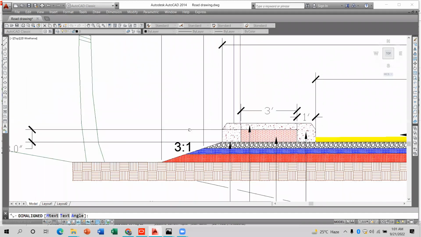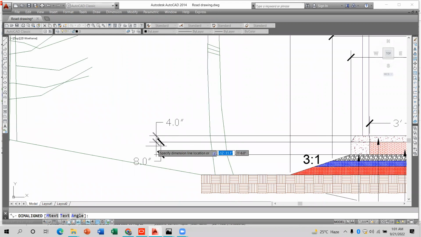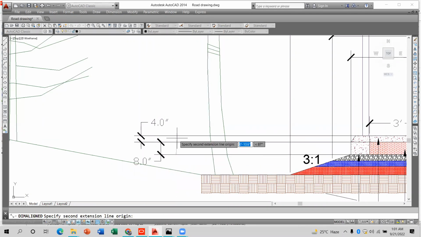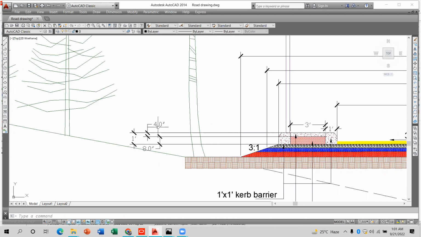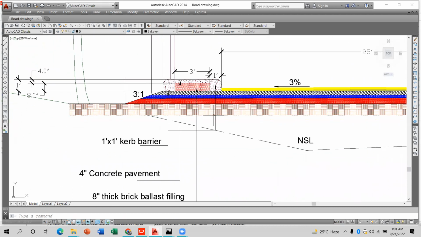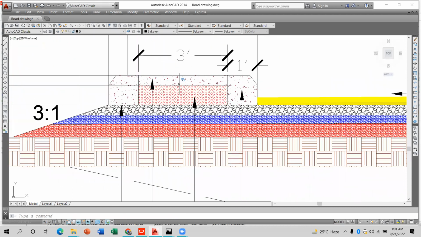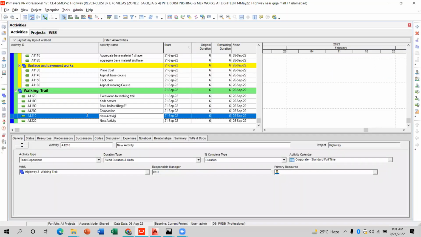When you sum both, you will get 1 foot: 8 inch plus 4 inch is 1 foot. So 4 inch of concrete pavement you have to do here, like 1:2:4 concrete pavement.